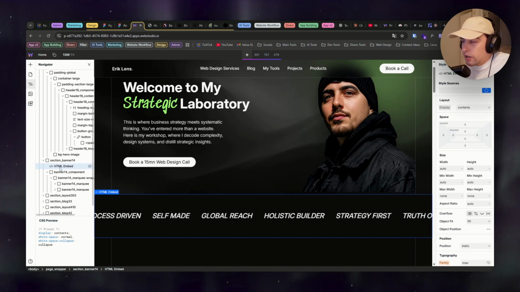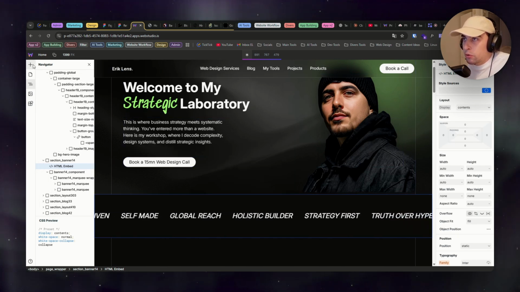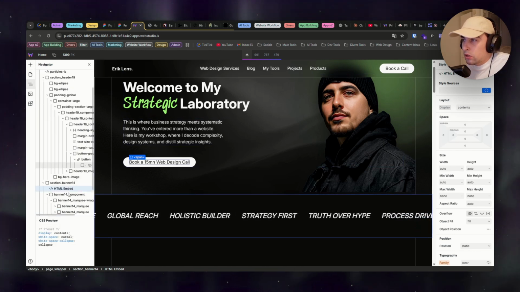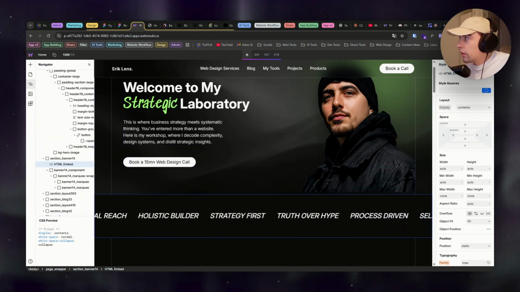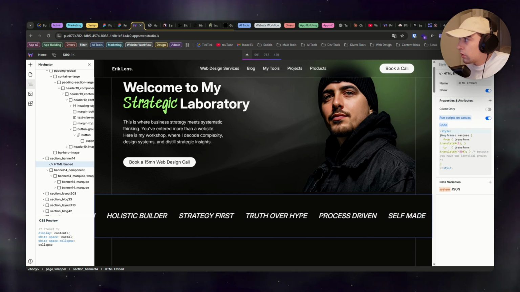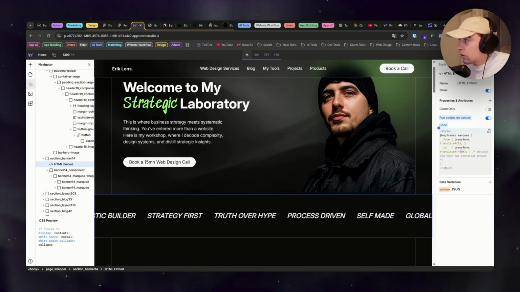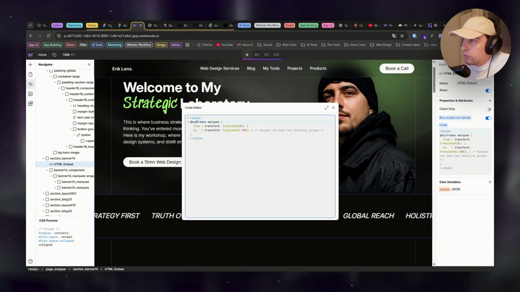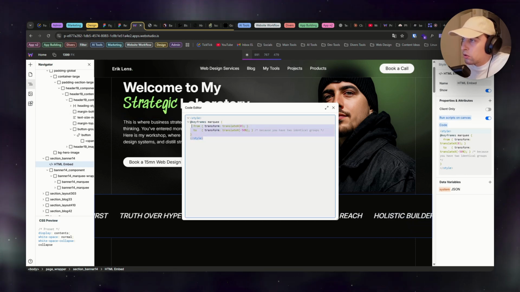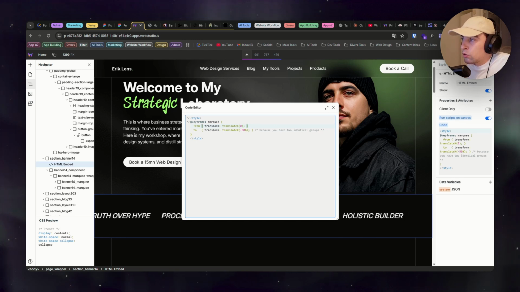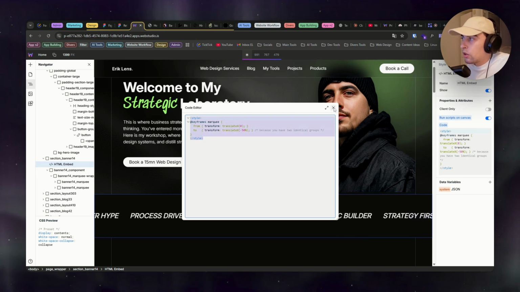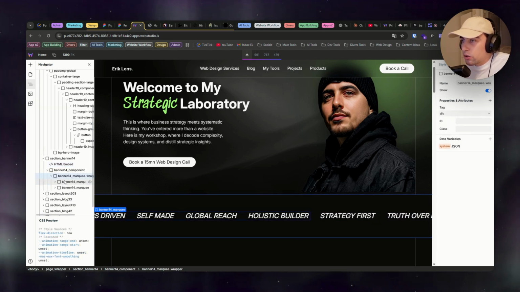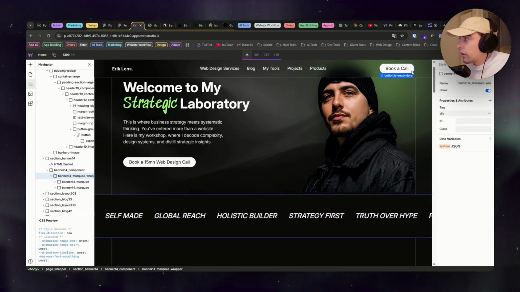I added an HTML embed element here. As you can see, you can get the element here and put it here. In the embed element, I select it in the settings, and you can put code. Here I put the keyframes marquee. You can reproduce it if you want. You just have to put this here. And then the other CSS styling goes on the track here.